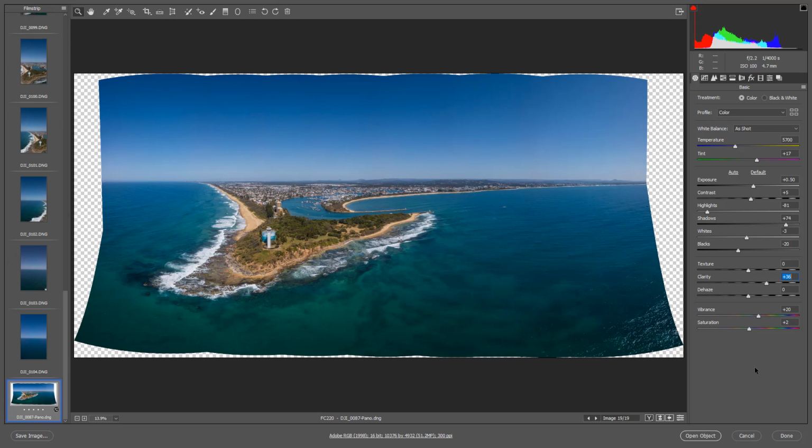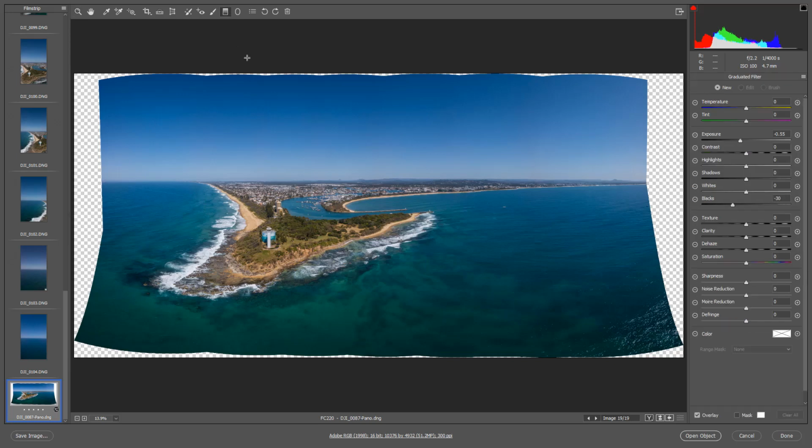So maybe I could deal with that with the gradient tool. So let's have a look at that. Let's select the gradient from the top of the screen, and I just want to click and drag. You can see the green dot shows the start and the red dot the end, and I'm just moving it around there. Now, it's picked up some changes from the last time this was used, so I'll just double click the blacks and also the exposure, and just so you can see what's happening here a little clearer, I'm going to touch the V key. It just hides that selection, but it's still there working.